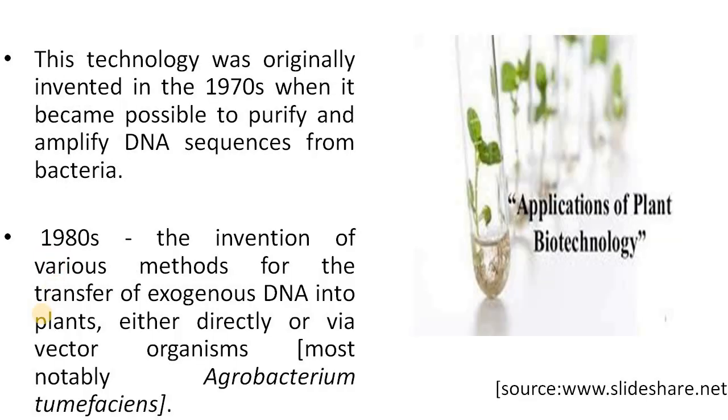This technology began in the early 1970s when it became possible to purify and amplify DNA sequences from bacteria and subsequently from higher organisms like plants and animals. By the 1980s, various techniques or methods that can be used to transfer the exogenous DNA, or foreign DNA, into host organisms, which may be again microbes, plants or animal cells, came into availability.